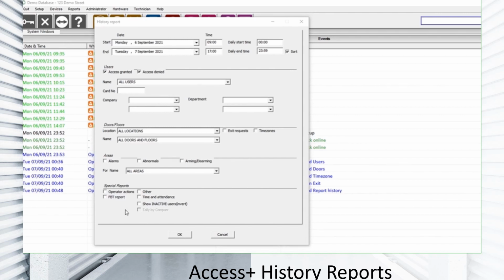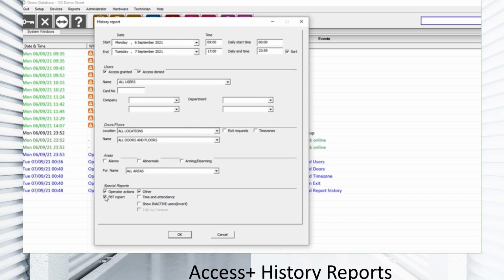Finally, we reach the final section of the History Reports menu, Special Reports. Here you will find operator actions, which will allow you to generate a report based on actions taken by operators such as adding users or adjusting settings. Other, that shows all other transactions that are not covered by other settings. FBT report will show how often people use a specific door.